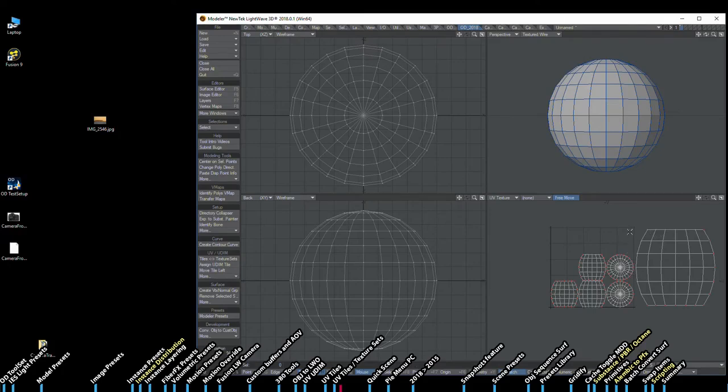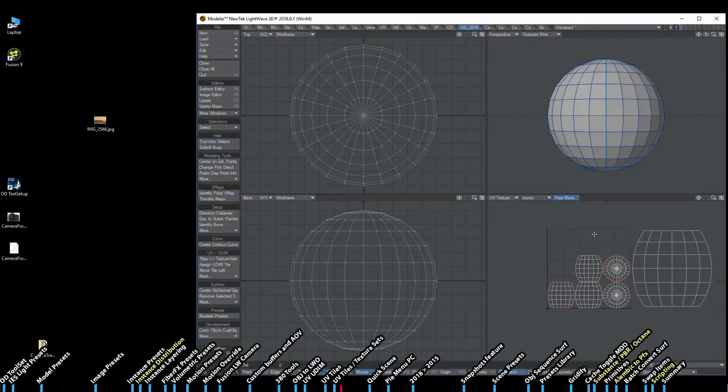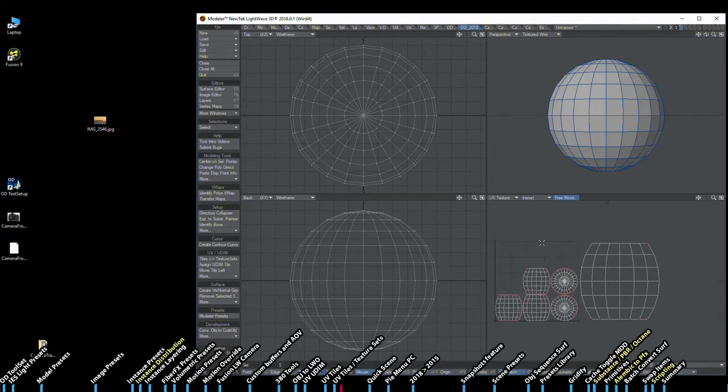I'm hoping that in the future we will have something that is native, but until we do, as soon as I knew that we were going to have UDIM tiles, I knew that we need something for them to be able to adjust it quickly. So right now there's no way to visualize the UDIM tiles in LightWave?